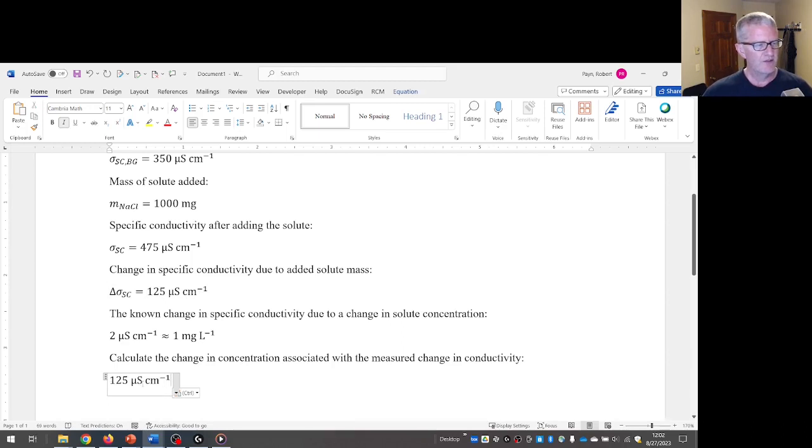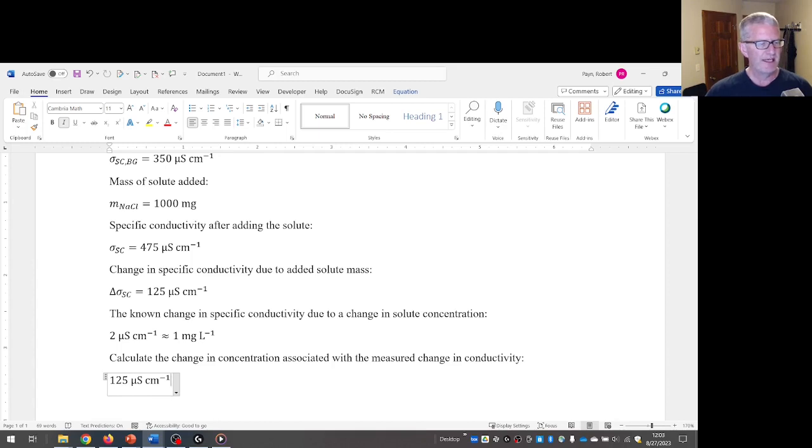So I've got 125 microsiemens per centimeter. And I'm going to use the unit factor conversion mindset, keeping in mind that if this is linear and consistent, then I can just treat this like a unit conversion. So to show my unit factor, I'm going to put it in parentheses, just so it's easier to see.